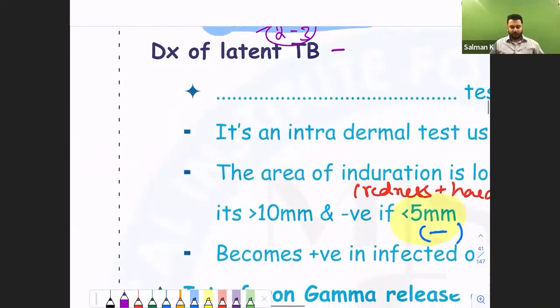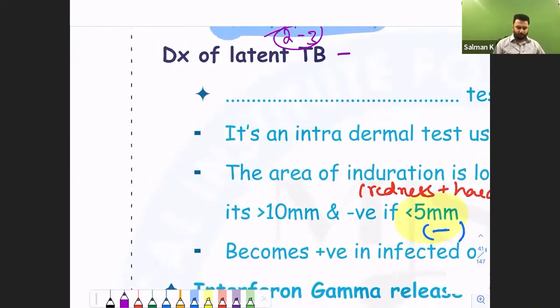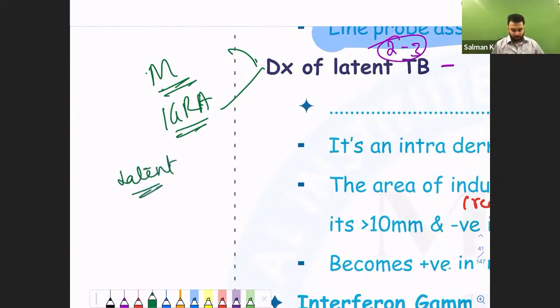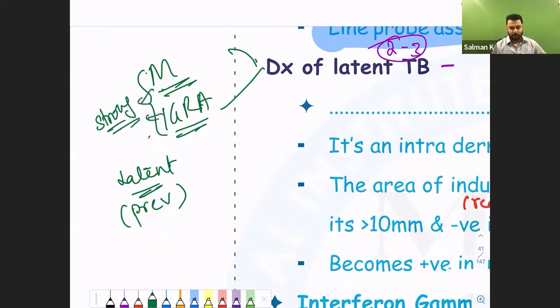Next and the final, you have diagnosis of latent TB, which I told you is not that high yield. Mantoux test and IGRA, these tests are solely based on previous exposure. If you're previously exposed, that is having latent TB, whenever you do either of these tests, Mantoux or IGRA, your body will give a strong immune reaction against the antigens you're injecting from outside in this test. The immune response is going to be quite strong if your body has latent TB, because your body has made something called memory cells against TB.